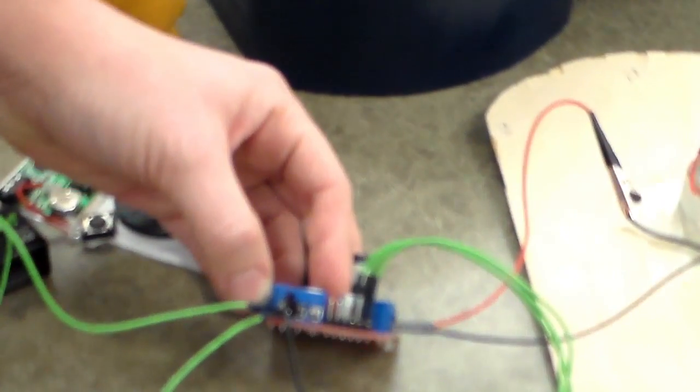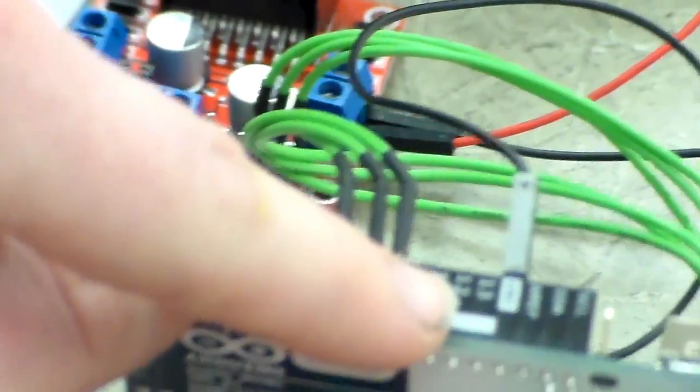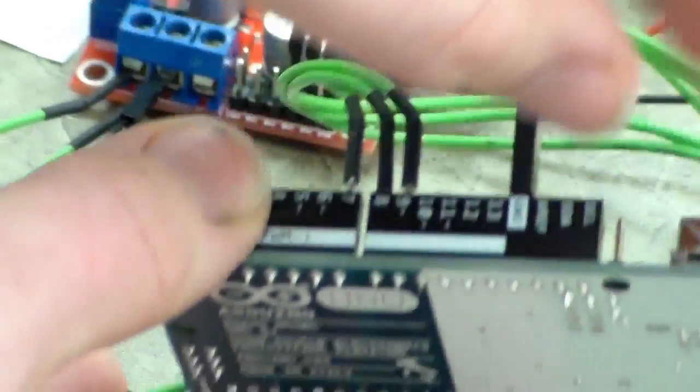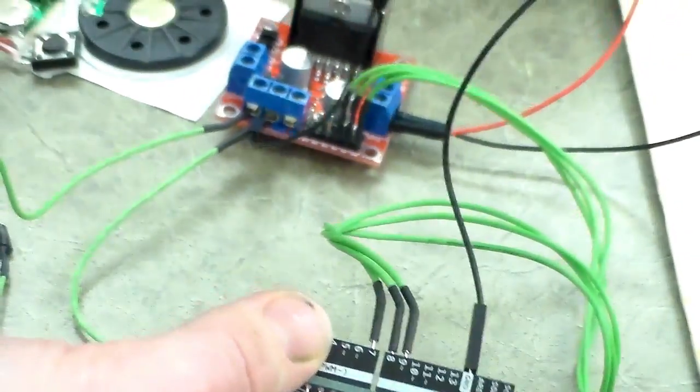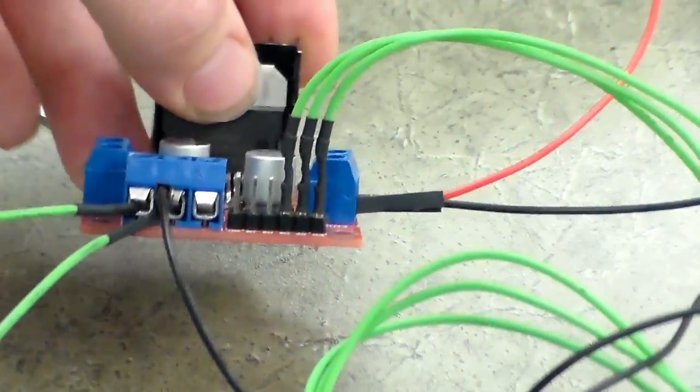Also with the negative wire for this battery is the ground wire, which gets connected right here to the ground in the Arduino board. So this one gets connected again to the second hole here in the pinhole for the L298N module.